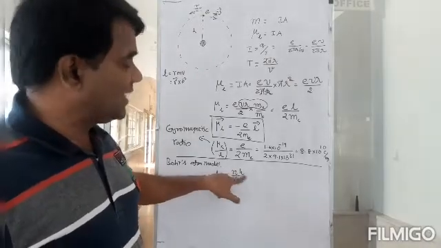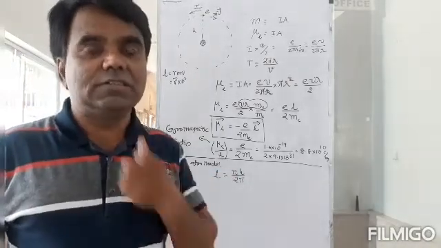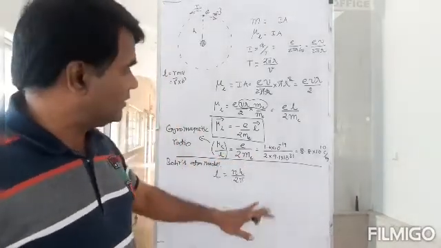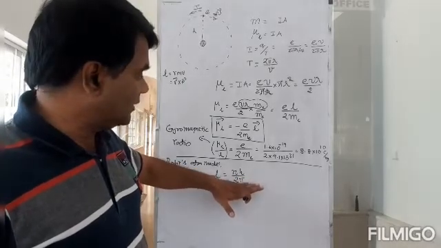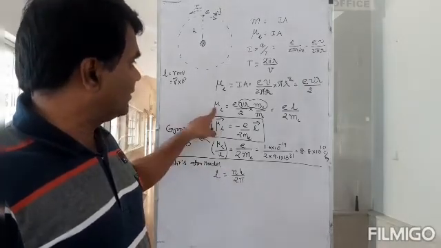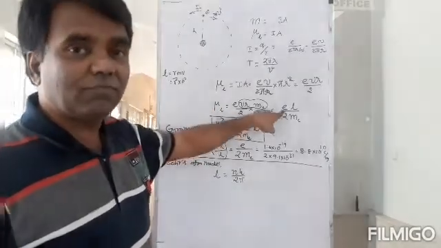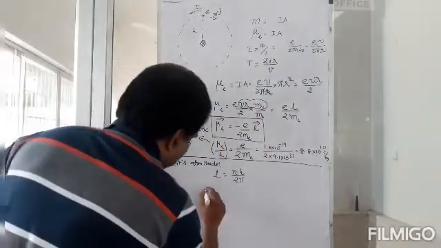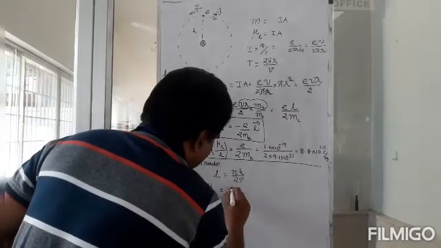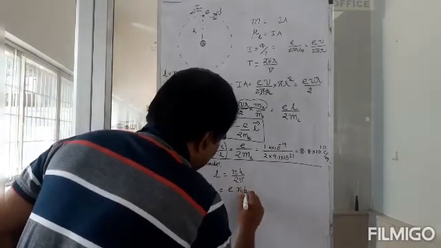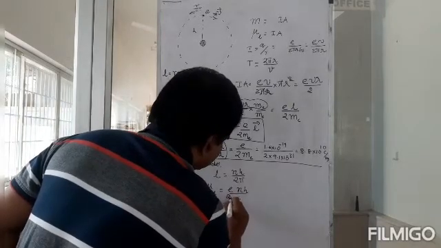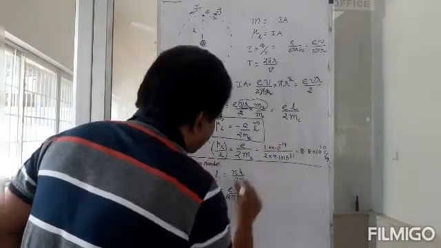Next, h has a value, the Planck's constant, 6.3 into 10 power minus 34. So you have Planck's constant, and then 2 into pi. Using this expression, I can find mu. So what is this? Mu, angular magnetic dipole moment, is equal to e into nh by 2 pi into 2 mu.